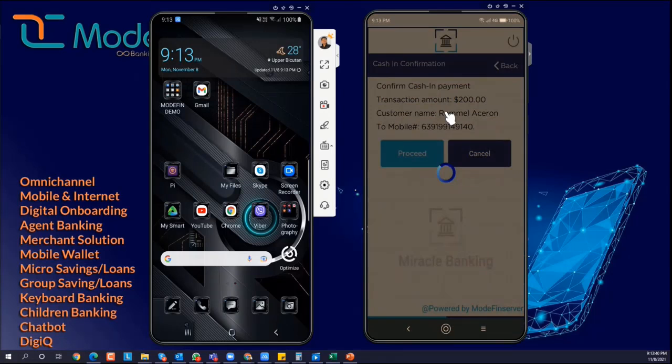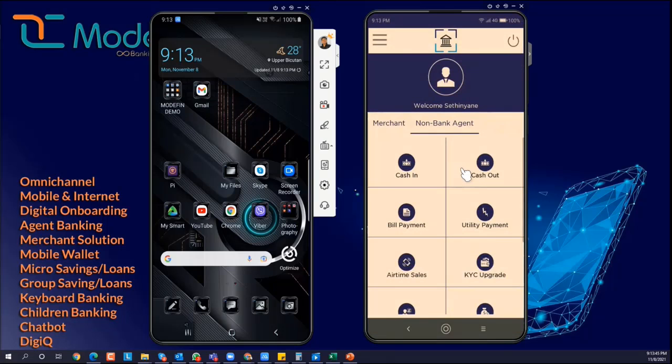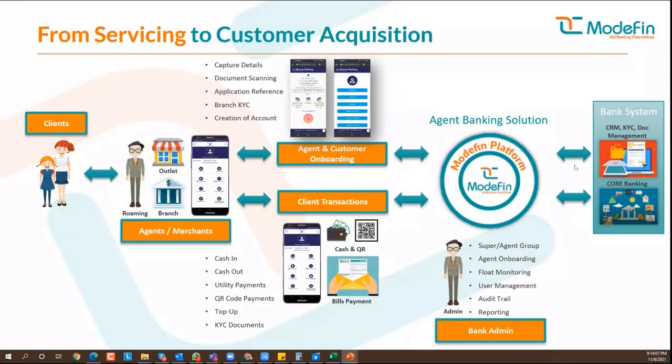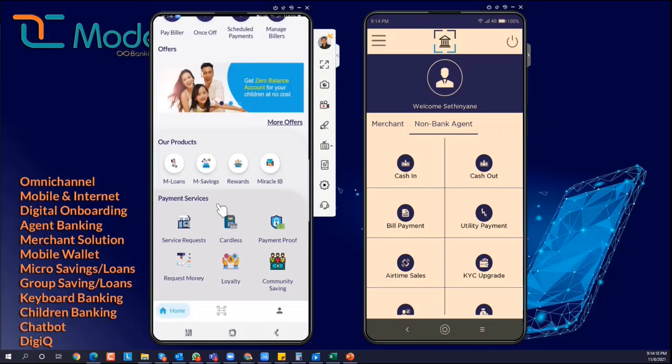So there you go. Now if I go back to the app of this user, I'll see a credit of 200. So it is well connected in the ecosystem. Whether you're using a wallet from a mobile banking or a CASA from a mobile banking, this agent that you're seeing right now is connected to that same system. Because as I have shown to you a while ago in this same diagram, they are connected to the same bucket. It's just that this is another channel, which is the agent using it. So this is the app of the agent, while the one that I showed you a while ago is the app of the user.